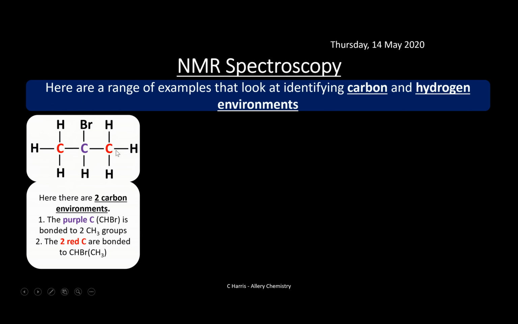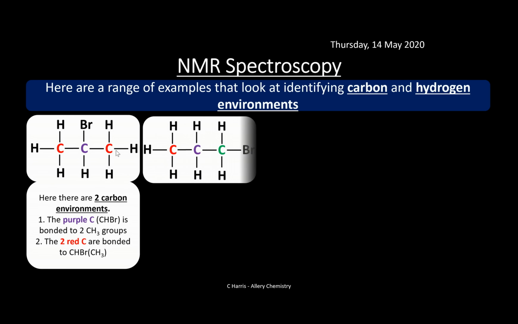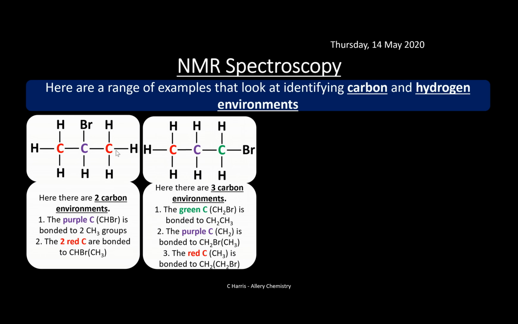So this molecule has two carbon environments, and when we put it through an NMR machine, it will detect it as two environments, so we get two peaks. Okay, so let's have a look at this one. So all I've done here, and this is what I mean with NMR, it detects structure. So all I've done is I've moved the bromine from the middle to the end, and that's dramatically changed what NMR is reading. So now we've got a house here with, say, this is a house at the end here.